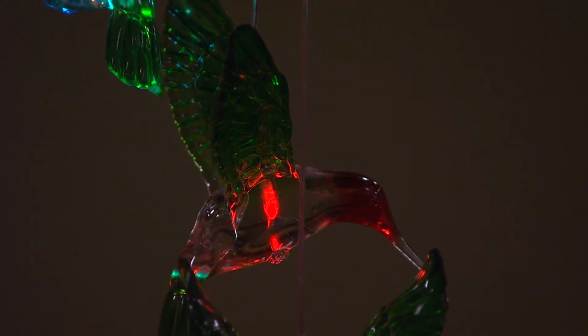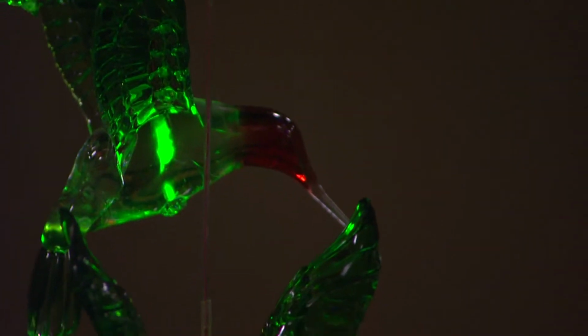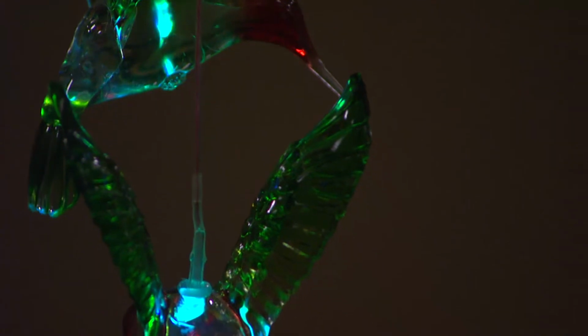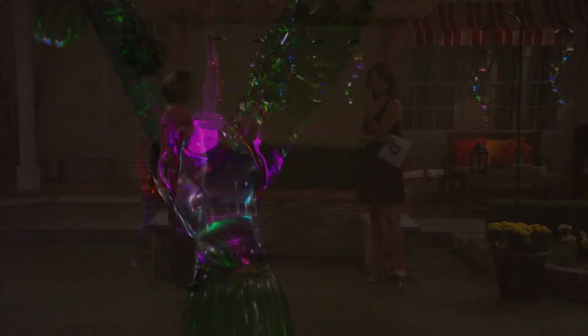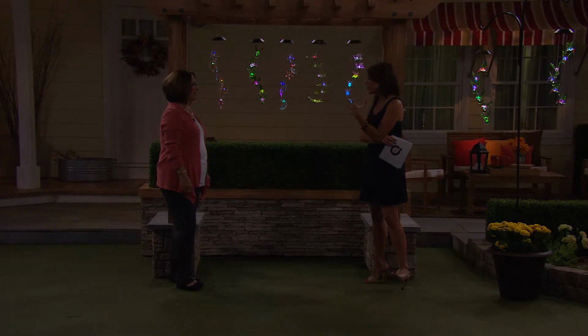I just feel like, look, you and I both see a lot of great things for outdoors. I don't know that I've ever seen anything like this. When I think of the mobiles, I think of it for inside. Yes. I never think of it really outside so much. And then to have it solar powered and beautiful morphing lights.